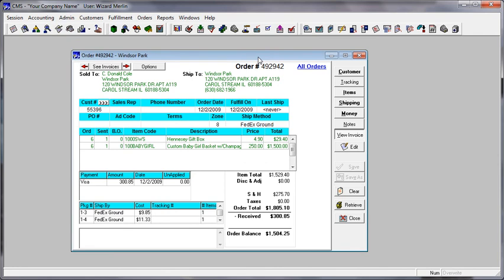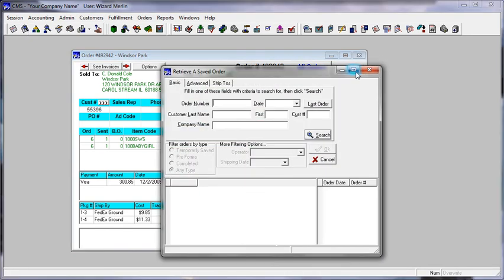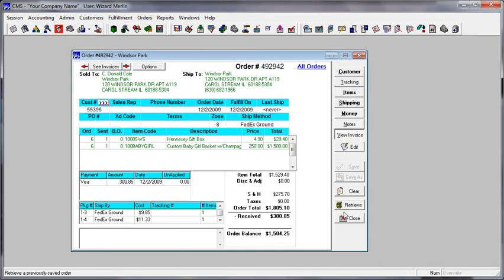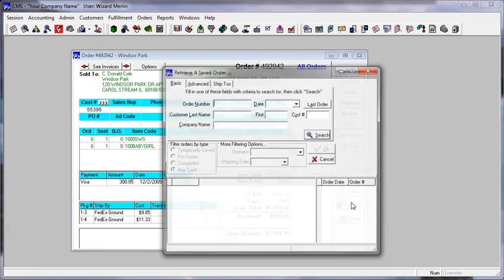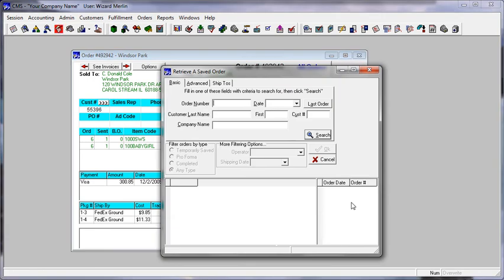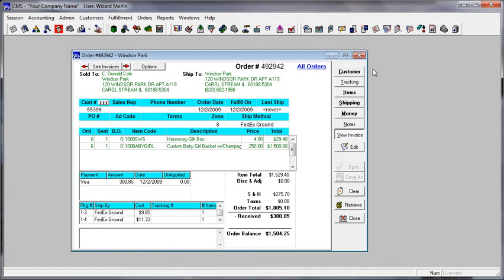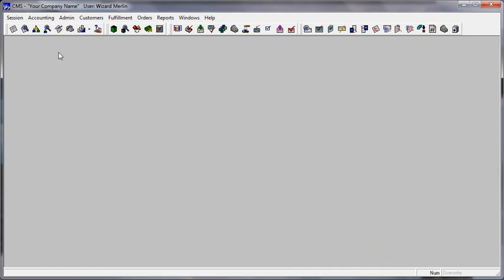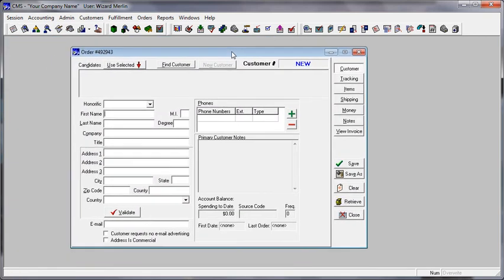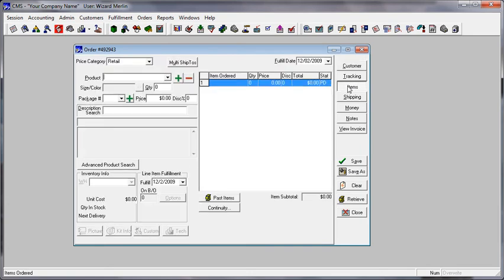So also wanted to mention, while you have an order open, you certainly come back and use these same icons for searching, but we also have that one right here under the retrieve button right here on the right hand side. A lot of people don't know that that's there, but it is, and it's very handy to have. So there you go. Other ways of searching, I'm going to go into an actual order because there's some searching that goes on as far as items go while you're taking an order.